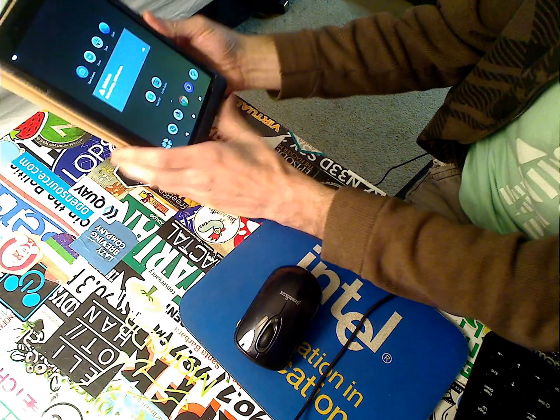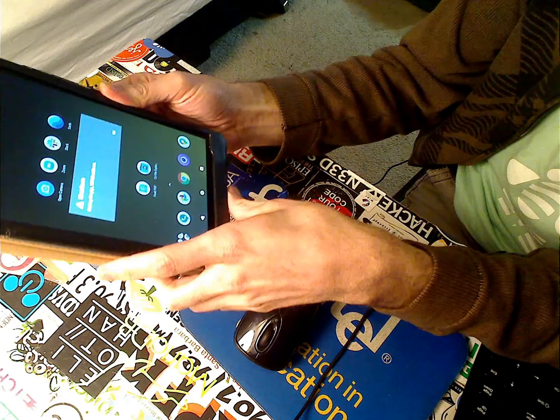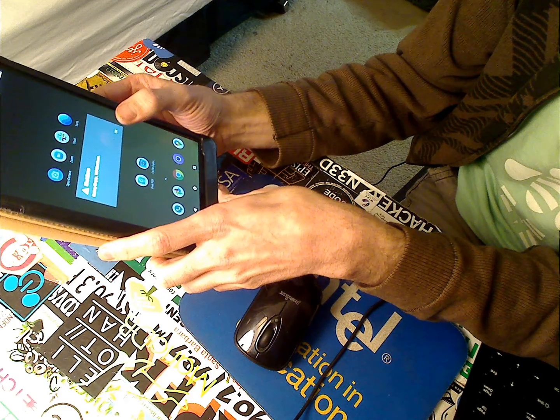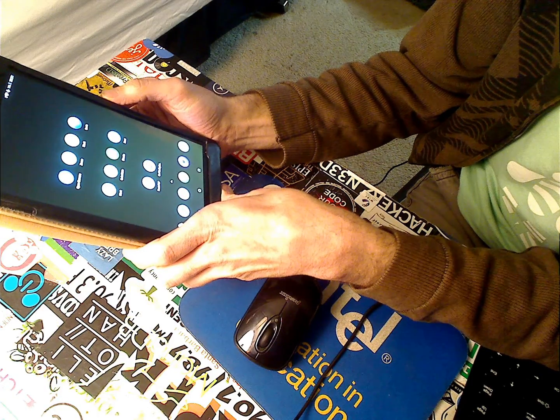It says, "Battery empty, will shut down," which sounds like if I click OK, the battery is empty and it will shut down. But it doesn't. It just returns back to the screen.